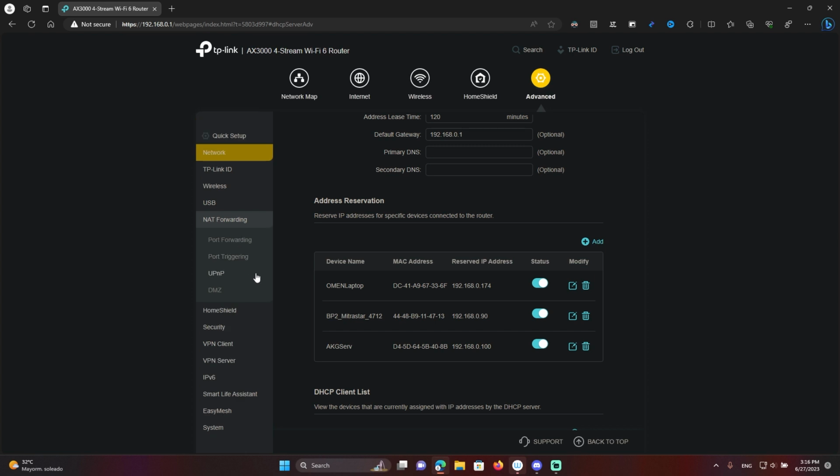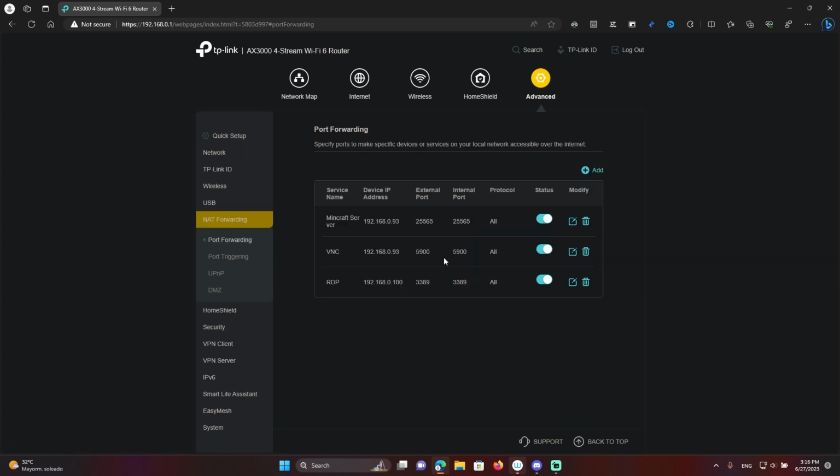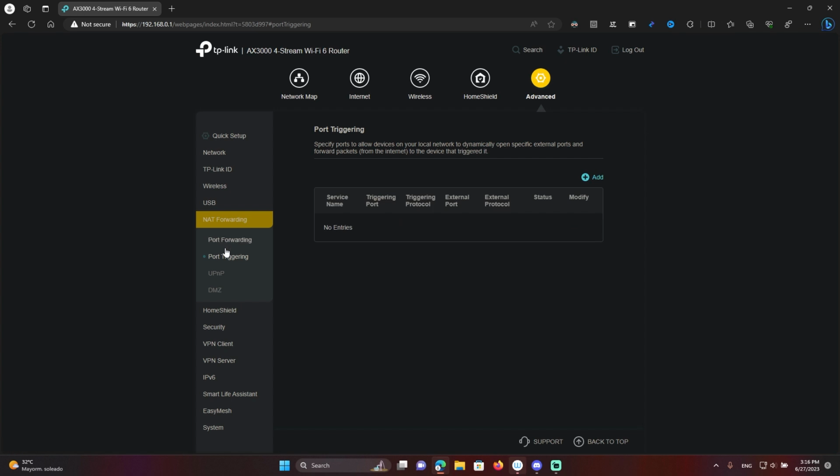Let's return to port forwarding. Well, here we finished. There is port triggering also. It's very specific to the application, because not all applications support port triggering.